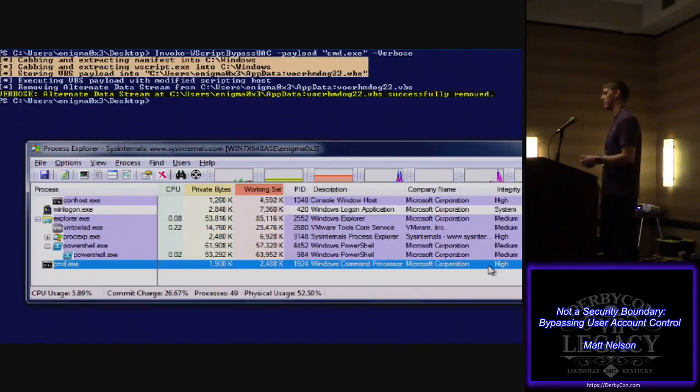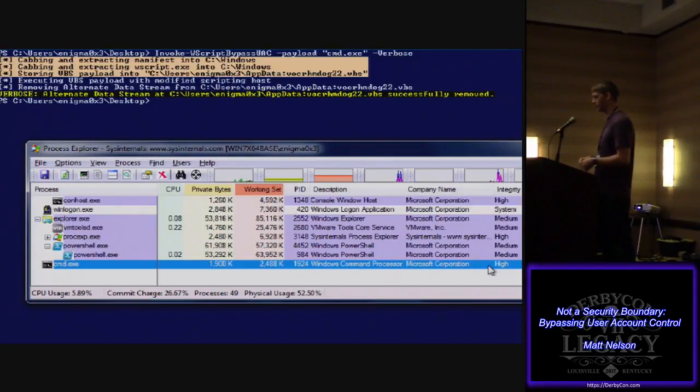So how this actually works is that we're cabbing up a manifest for wscript. That manifest is going to say, hey, I'm allowed to elevate. It's going to have auto-elevate set to true. We're going to cab that up and extract it using our privileged file copy with WUSA. Once that is done, we have planted this manifest in C:\Windows. We're copying wscript from C:\Windows\System32 over to C:\Windows, and we're starting it. So when wscript starts, it's going to say, hey, per my manifest and my other requirements of running in a protected directory, I'm able to silently elevate without popping a UAC dialog.